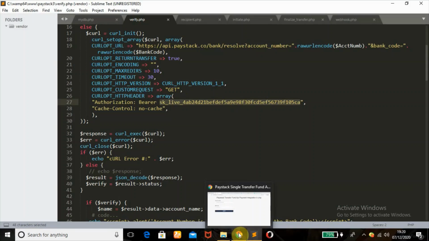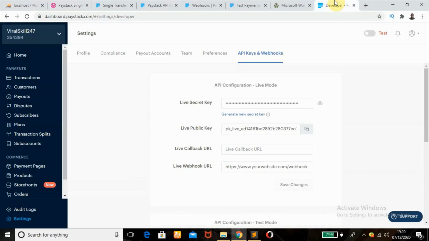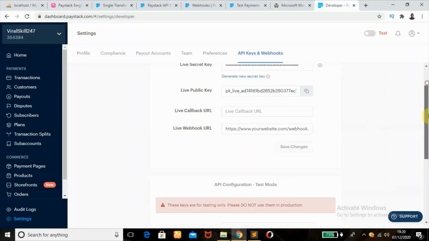If you don't know how to get your keys, you can head over to the developer page. When you log into your dashboard.paystack.com, click on settings, then API keys and webhooks. When you get over here, you can pick up your keys, either live or test keys.